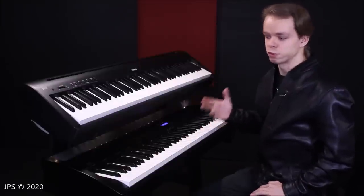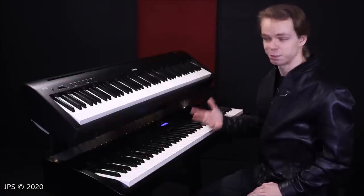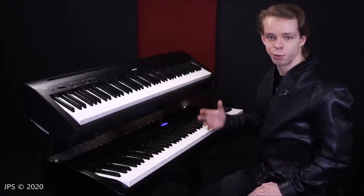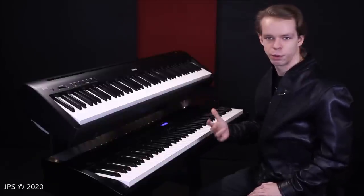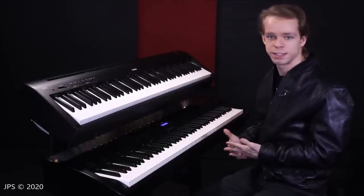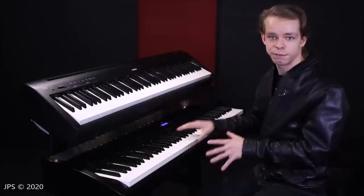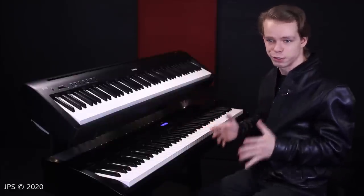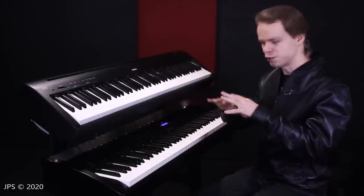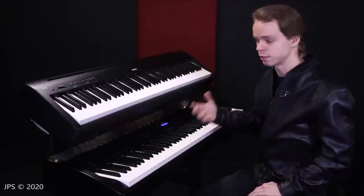My name is James Pavel Shotgrass, and in today's video, I have a comparison between two Kawai digital pianos. The one on top here is the Kawai ES110, a digital piano that falls into the sub-$1,000 price category. Here in the United States, it typically goes for around $699. The ES8 falls into the between $1,000 and $2,000 category. That's a general price class for this, and this one typically runs for around $1,499 US dollars.